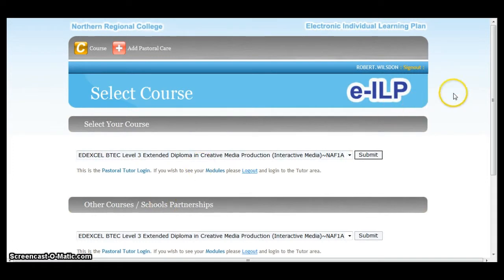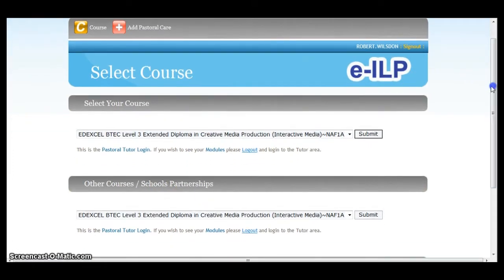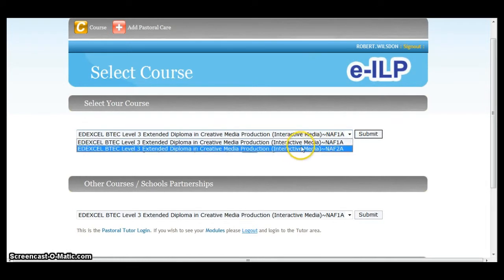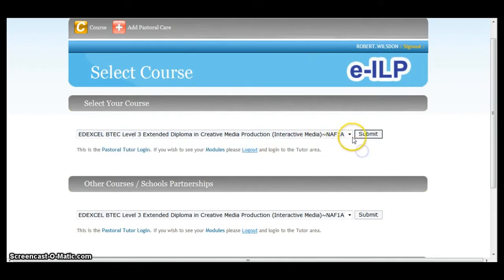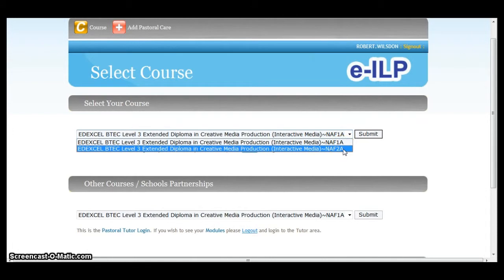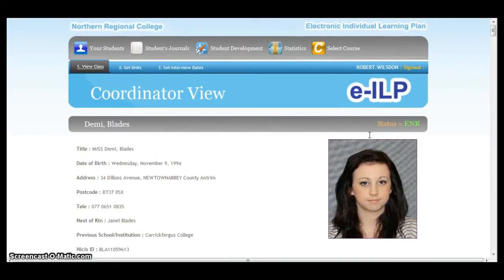And whenever you get in, if you're a course coordinator, what you'll see at the top are the courses that you're currently assigned to coordinate. And we can see here in this case, I have two courses that I'm assigned as the coordinator for. I'm going to select one of them and click on submit. And what you should see now is a few more options than what you would have if you were a regular lecturer in this course.